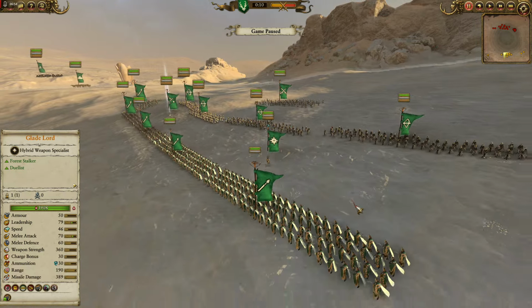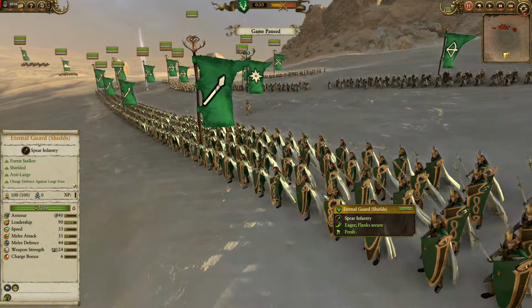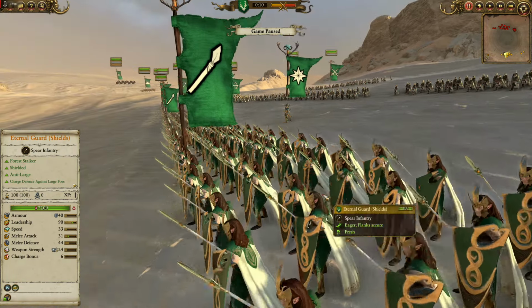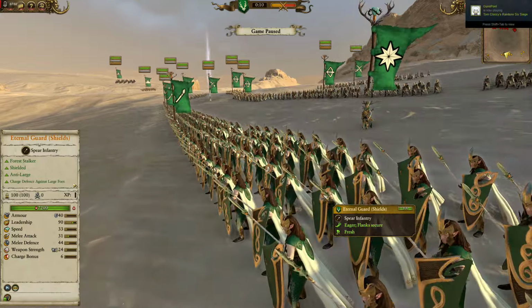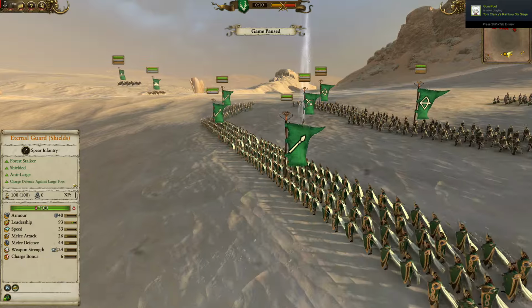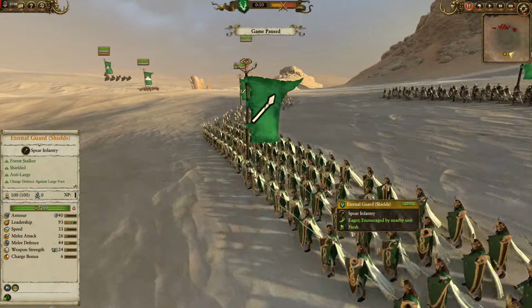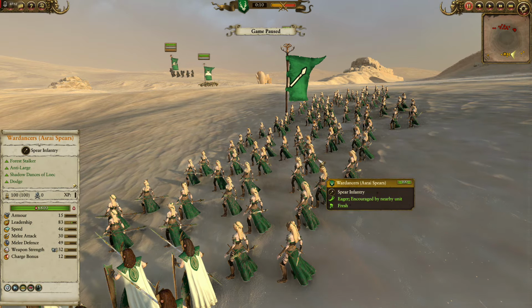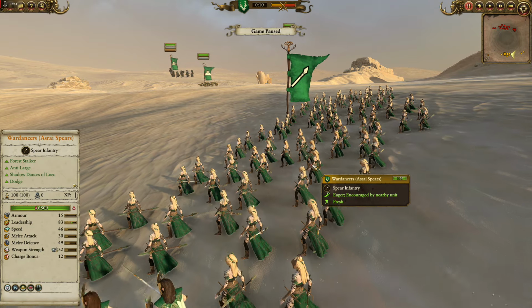I've got four groups of them, and then Glade Guard in the back. We'll get to them in a minute. So they're anti-large. They're going to be able to absorb that charge from the knights with their charge defense, and just hold them in place, and also deal decently with the infantry. But he was pretty good in that he brought swords. So swords are, I think, decent against spears. I don't really know. Maybe more effective.